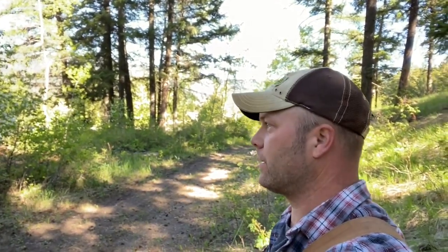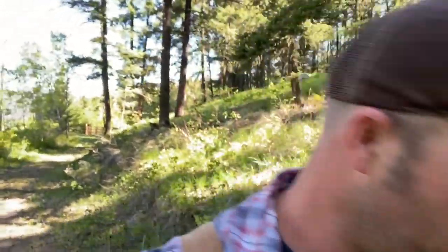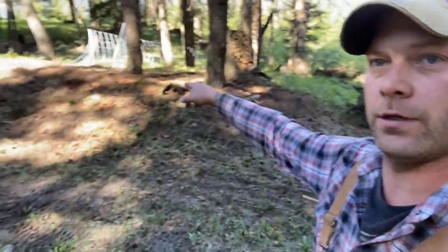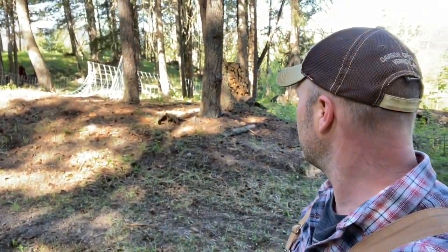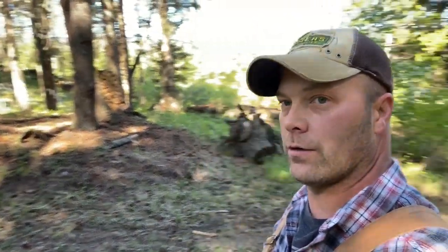All right, so we're gonna try some of the pasture area that we cleared out over the winter in one of our first videos. So we're going to run the sheep up this road, hopefully. You okay, Angus? You good? No. You're all right. So the sheep are gonna come down the road and I'm gonna cut them in and put them into the electric fence area here and get them on the fresh grass, and we'll kind of move it around throughout the day. So we'll see how it goes here.